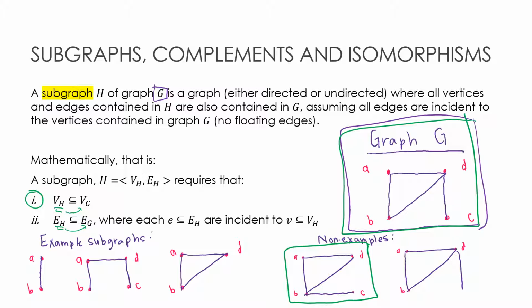Now, what I can't do is, here is a non-example. So why is this a non-example? Because as you can see, even though I've used A, B, C, D in the proper places, I've added this edge. I can't add edge BC because it wasn't contained in my original graph, so therefore that is an example of not a subgraph. Also, I can't use this because this guy isn't connected to a vertex. So I would have to include C, and then it would really just be the same graph over again. But I can't just drop the vertex. If I drop the vertex, I would have to get rid of that edge as well.